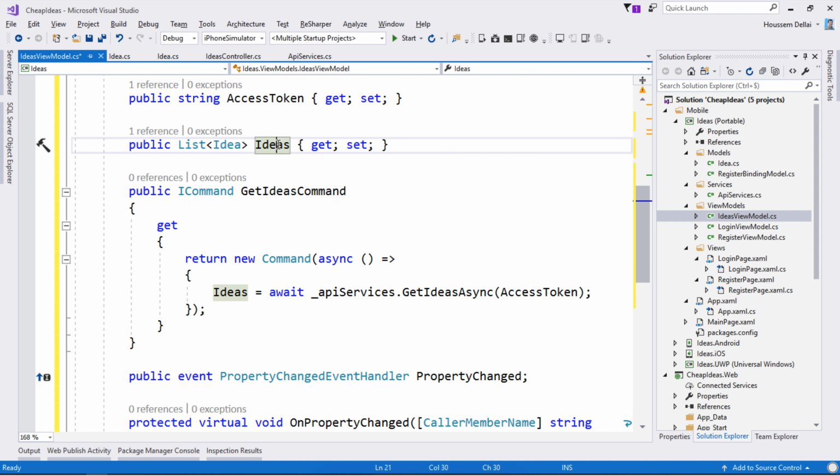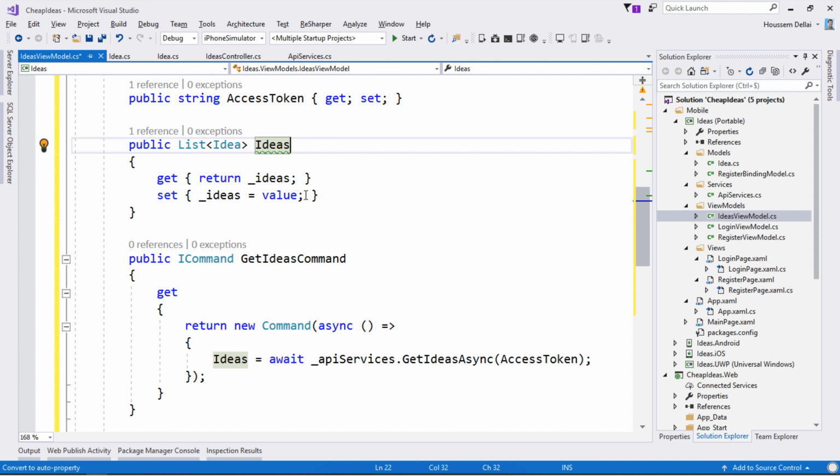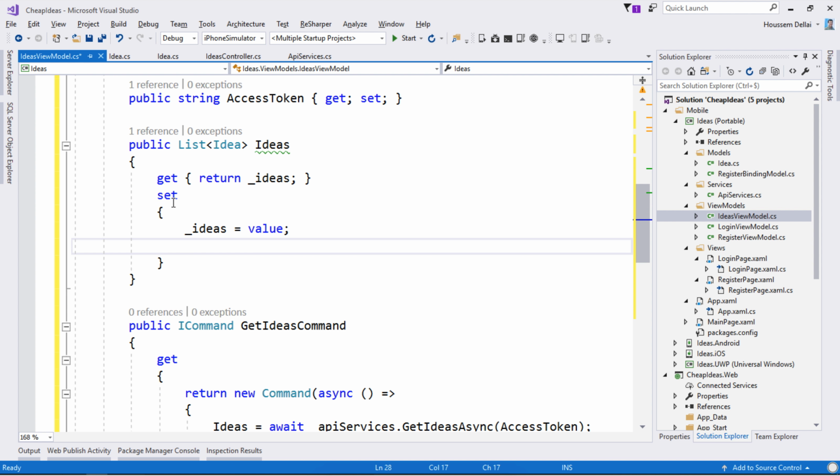So we'll use it from within the Ideas property. When it's changed, once we access the setter of that Ideas, we'll trigger OnPropertyChanged to update whatever list view uses this Ideas.